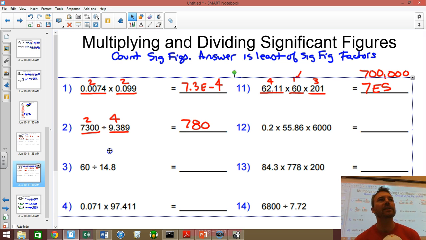Another question comes up a lot of times. Mr. Hare, what if there's adding and subtracting and multiplying and dividing? Well, you follow your rules of order of operations. You always do the multiplying and dividing first. Follow those rules. Then you do the adding and subtracting next. Follow those rules. So significant figures, they're very important. They're a way for us to communicate to one another how well we took our measurements.